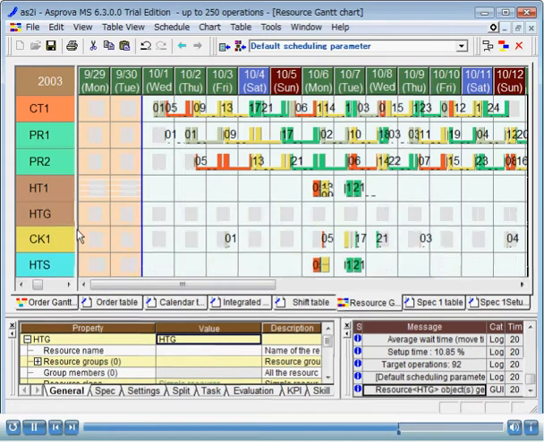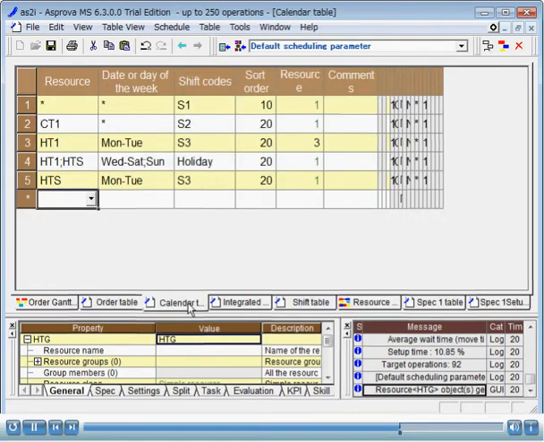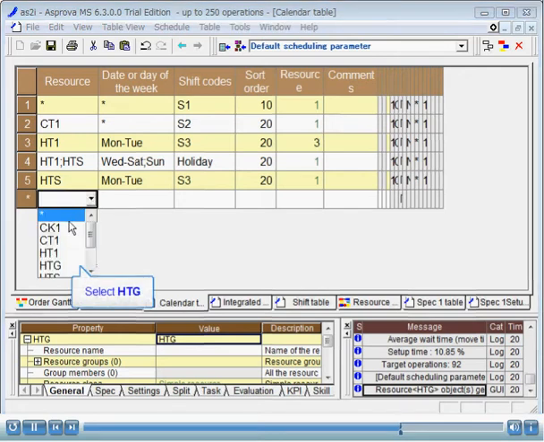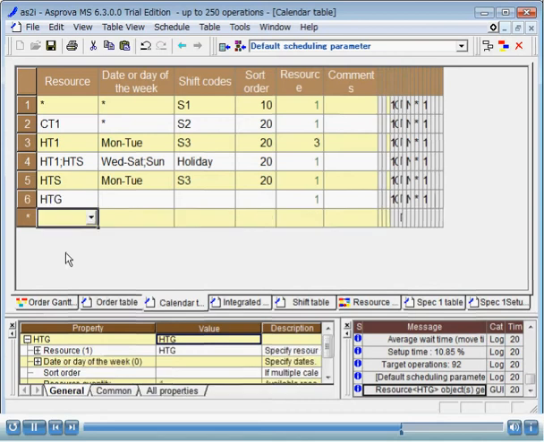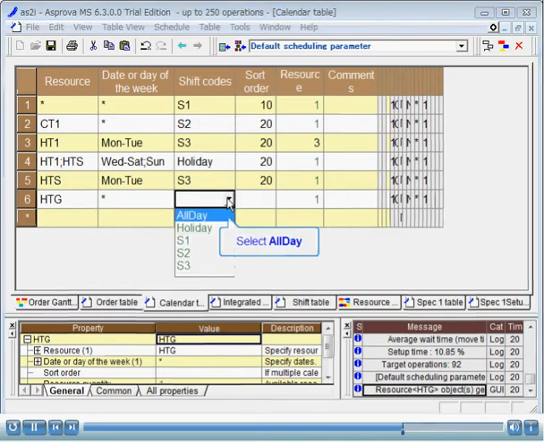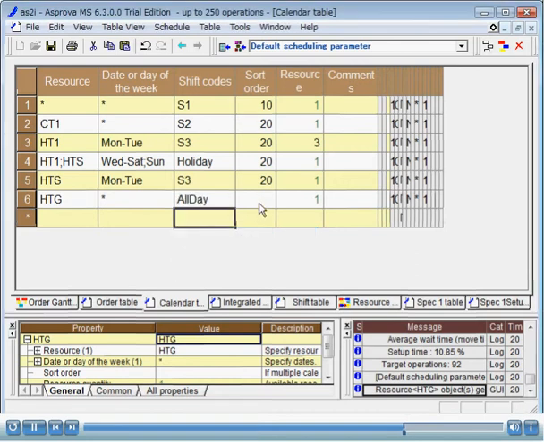Change to the calendar table to record a calendar record for the resource HTG. Specify a calendar record for HTG as shown. Return to the resource Gantt chart.